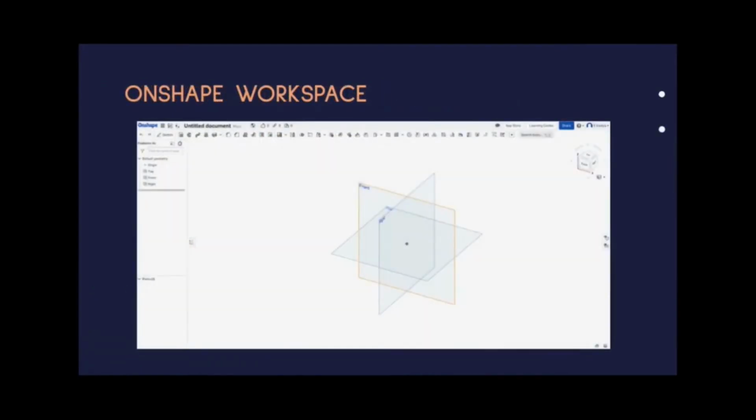If you shift over to Onshape, you will see that many of its features are very similar to SolidWorks, making it an easy transition from one to the other. You are also able to import parts or assemblies from SolidWorks to Onshape with the use of STL files. When you start in Onshape by opening a new document, this is what the workspace will look like. As you begin to build your parts or assemblies, the program will automatically save your work. Another huge benefit to working on Onshape is that multiple people are able to work on the document simultaneously.